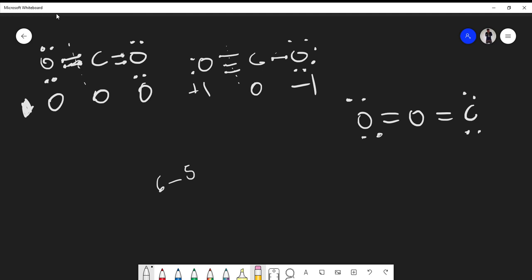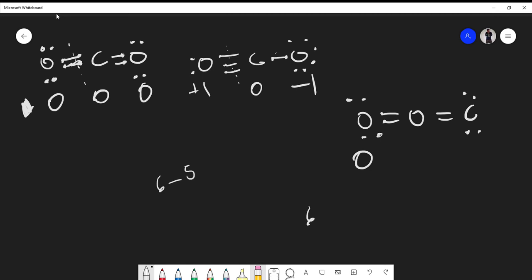How about this one? Let's see if you can get it. What is the formal charge of this oxygen in this compound? Well, now I have oxygen that has 6 valence electrons again. And how many total electrons do I have around oxygen? It's 1, 2, 3, 4, and I have 5, 6. So 6 minus 6, so this formal charge is 0.